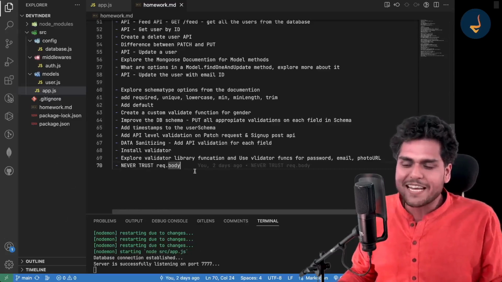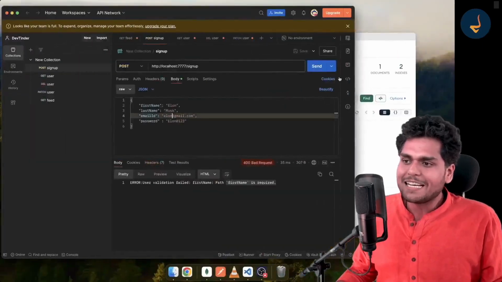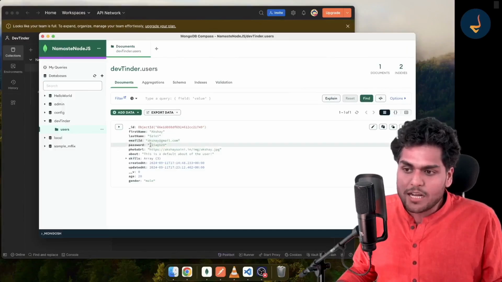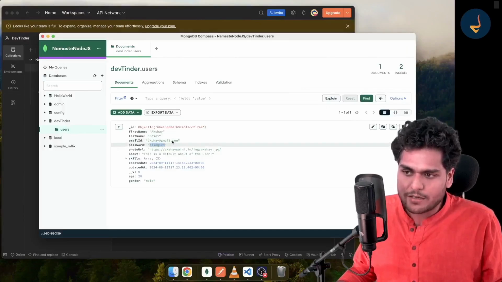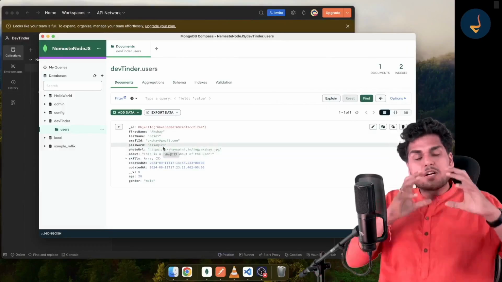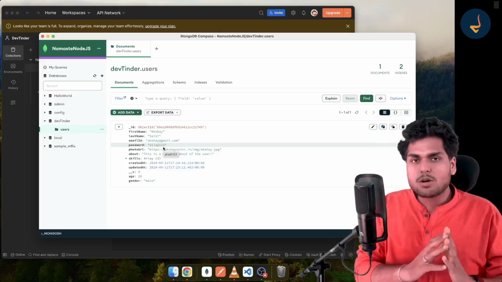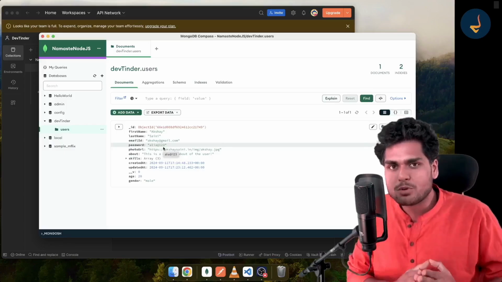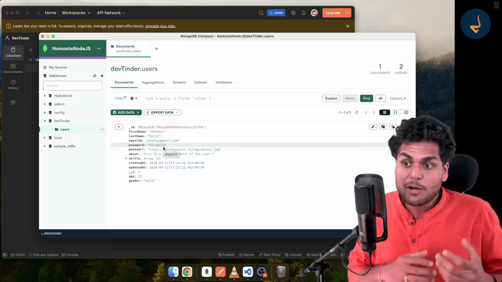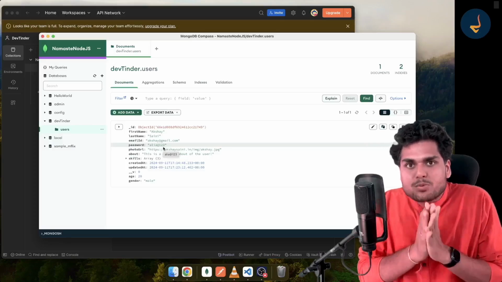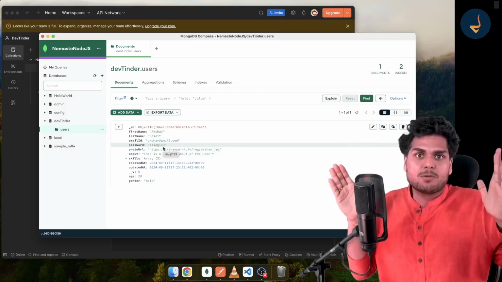Now, the first thing that we will do is that we will store our passwords, right? We store our passwords in plain text over here. We can read it, alia@123. But our passwords should not be stored in plain text into our database. There are a lot of security issues if you store passwords like this, because these passwords are readable. I can read it. So the password should be stored in a hash format.